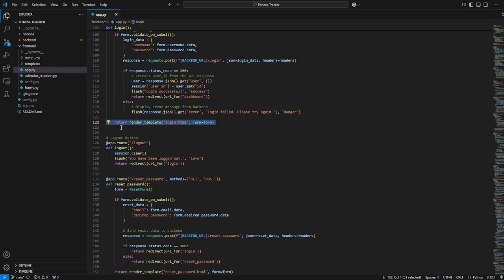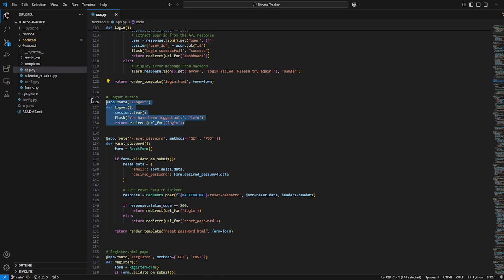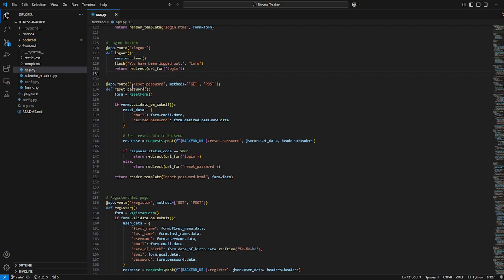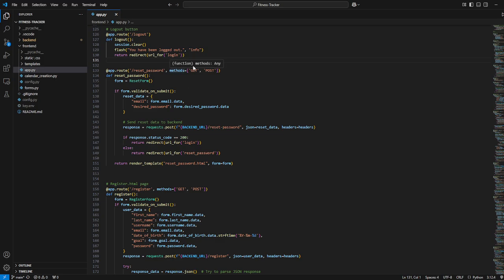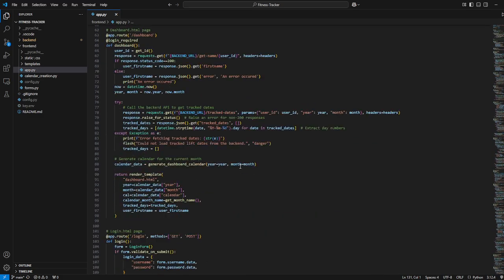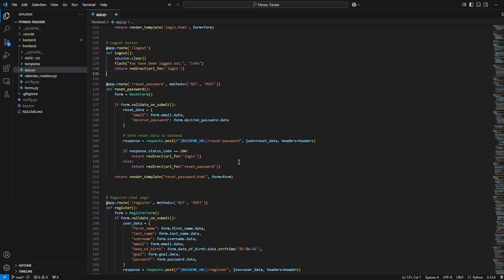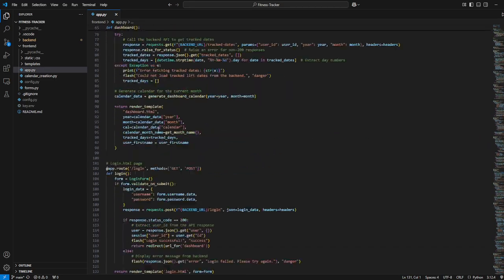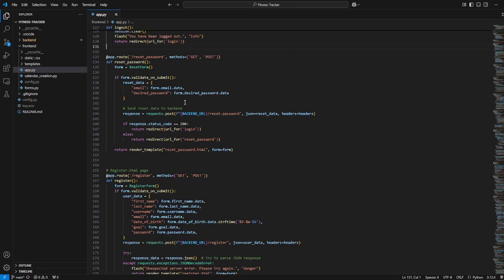We render our template. We have our logout button. So once the user clicks logout, it simply clears the session, logs them out, and redirects them to login. And then we have our reset password right here. And you notice that these do not have login required like the dashboard does, because we don't need to be logged in to reset the password, because that's also from the home page.